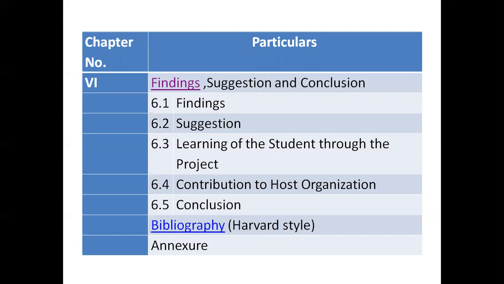What is the conclusion? Conclusion is a small crux of your study. Whatever you have done in your data analysis, interpretation or study, you write in paragraph form: whatever you have done in analysis, a little bit of your findings, whatever suggestions you have given, and overall your view of your study, right? So what is the learning of the student through the project? Now your learning, your takeaway from the project, what you have learned from the project as a student, you have to mention in paragraph form.